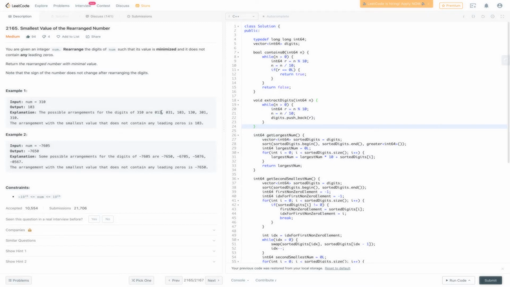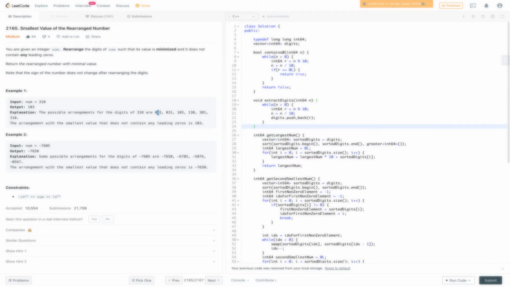It's very clear here: these are the possible numbers that we can form out of 310. All we have done is move the 0 to the position where we found the first non-zero digit.